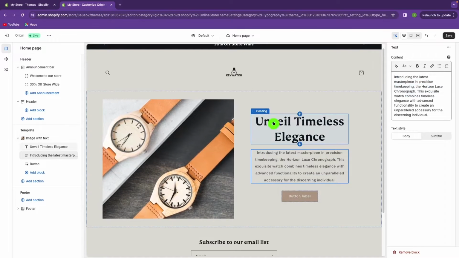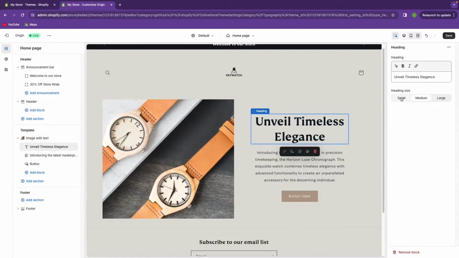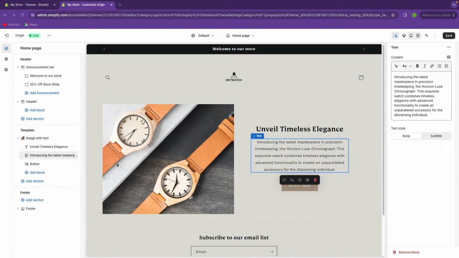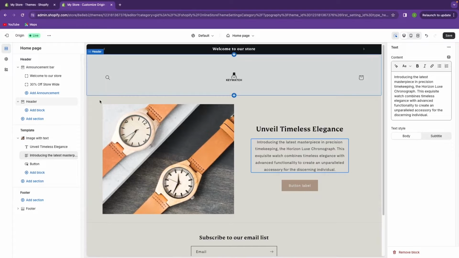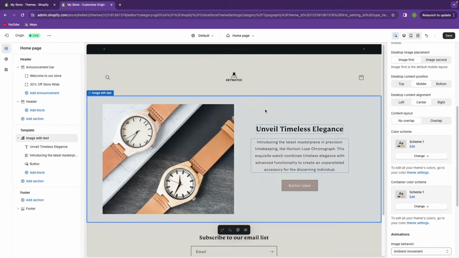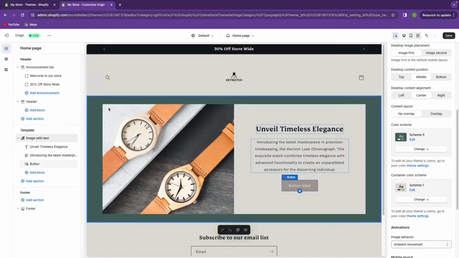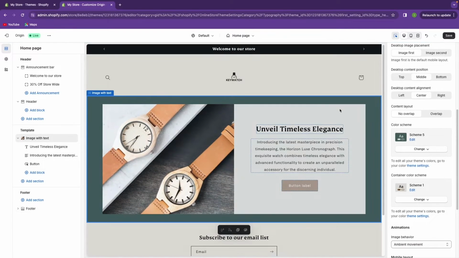Now that I see this here, I want to make this title a little bit smaller. So I'm actually going to go to the heading size here and make this so it fits all on one line, just like that. And also I want to break up the colors here. You can see right now it just goes into this kind of tan color into the other one. So I'm going to come back over here and change the scheme over to this kind of blue here to break up the colors a little bit to give it another section.